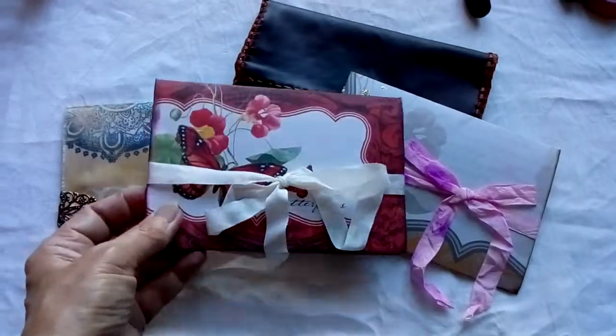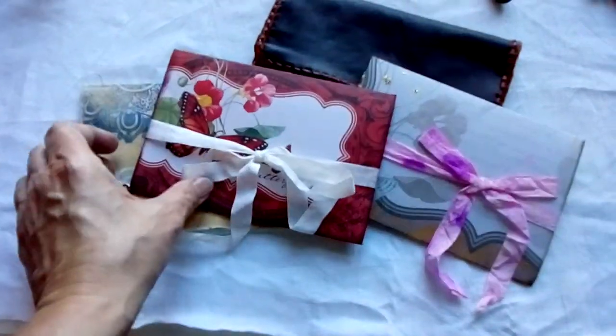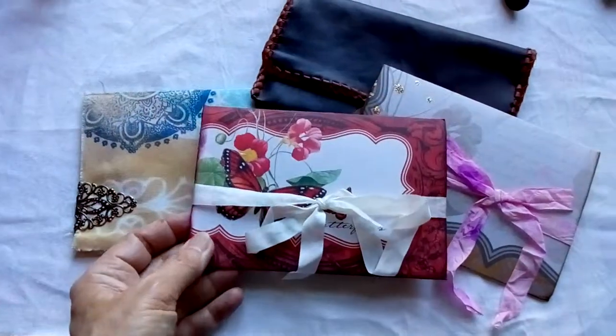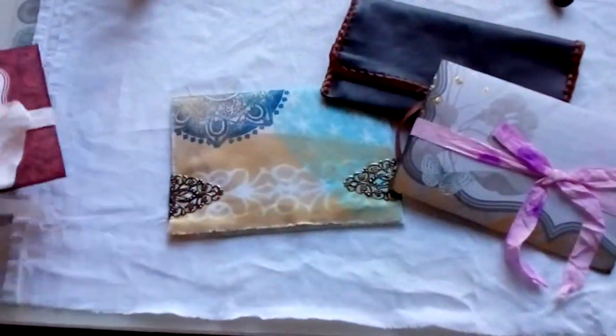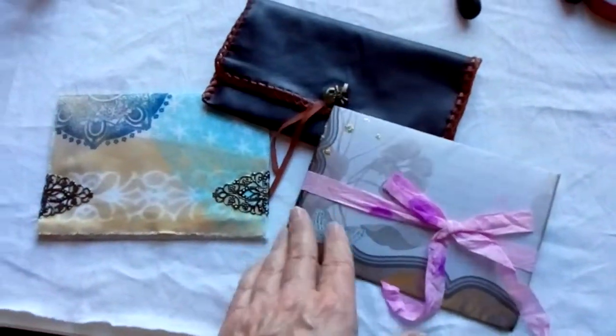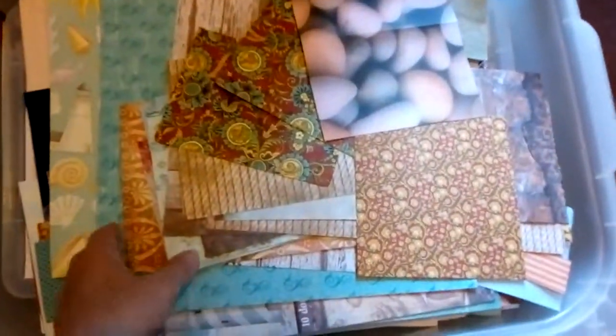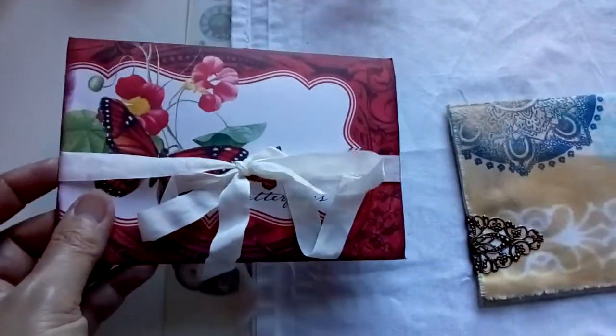I've made different sizes for British banknotes. And when you give gifts to people as well for birthdays or Christmases or whatever, this design can be used. It's also a good way to use larger scrap pieces in your scrap stash — like half 12-inch pages or something. This could make a really lovely money envelope. Use those extra pieces, put the money in, and wrap a ribbon around it.